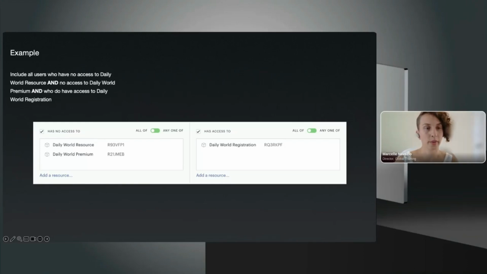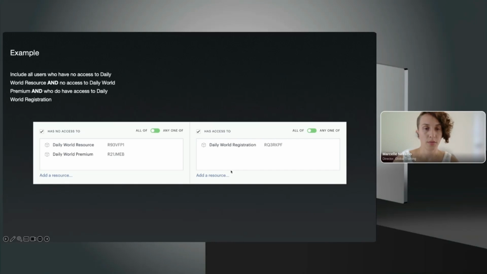We looked at one example in my setup, but let's say in this example, I want to target users who already have an account, they're registered, but they don't have an active paid subscription, and I want to target them with an offer, right? An offer to pay for a subscription. So that's sort of what I did previously, right? Again, I want to note that in this case, I've said that they have access to this resource that represents registration, but again, depending on your setup, you might not need that, or there might be other ways that users can be registered or logged in without having access to the registration resource. So just consider that as you're setting this up.